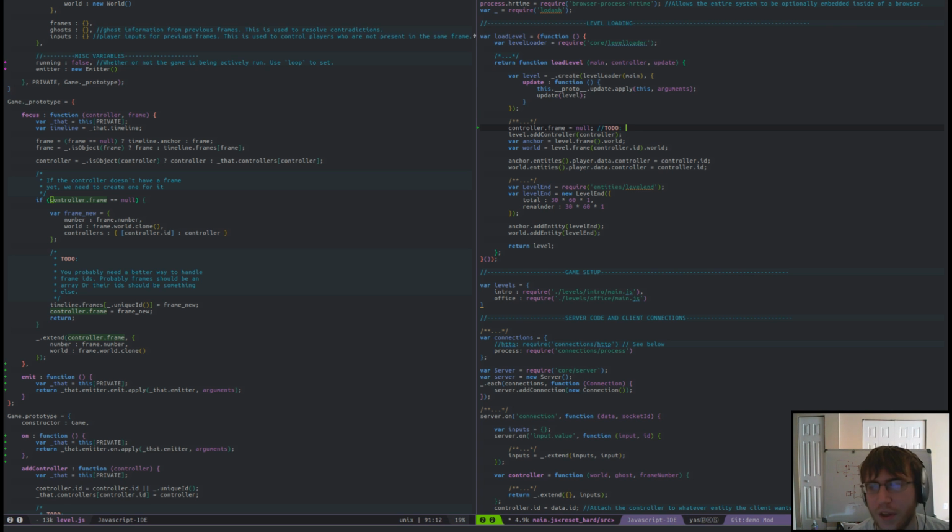Because I'm going to be ripping controllers entirely out of the code base pretty soon, and it's going to be all meta entities. Like, that'll probably happen maybe a week from now or something. Controllers are going to go away, so I don't care about this code at all. It's completely disposable to me. Because controllers are just, they don't exist. They're dumb.